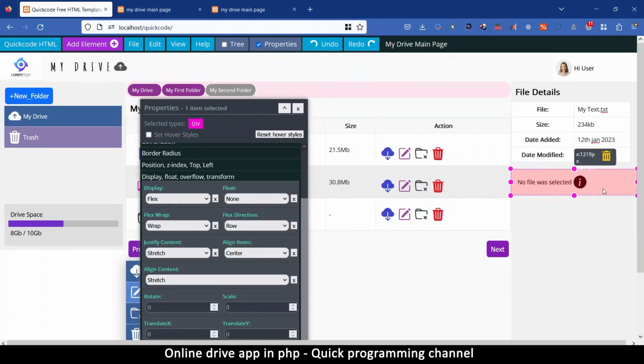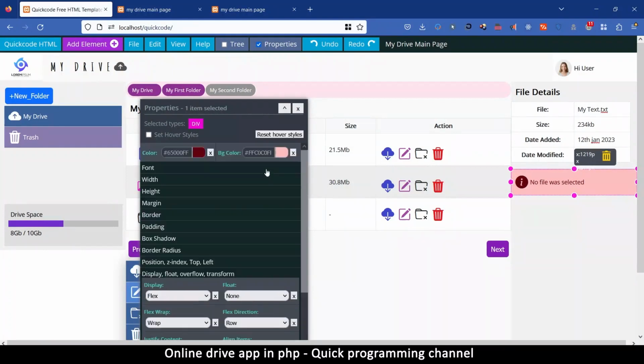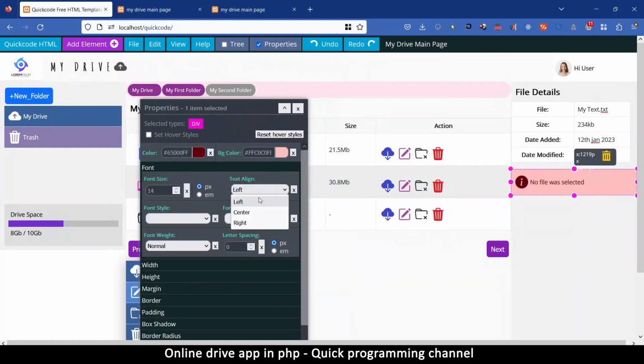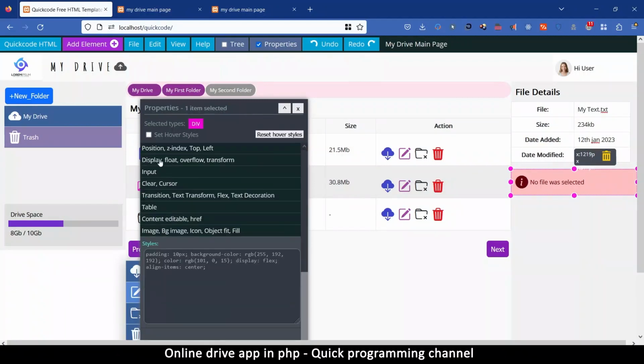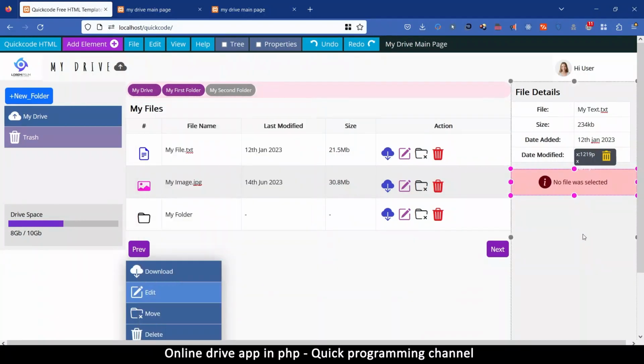Yes. Then I can swap these guys, select this and say move up, that way it's on this side. Also, if I select this, I can do text align to the center. Actually, this doesn't work. I have to use flex box. So display, justify, center. Okay.